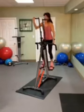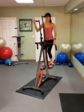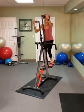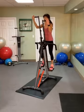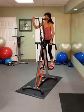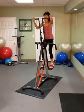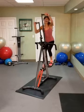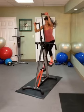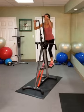So great. All right. We're going to do one more interval to make it an even 10. We're going to be doing 10 rounds of high intensity intervals. Our last round, we are going to go for 45. 45 seconds, guys. Last interval, 45. 3, 2, let's go. Go, go, go. Cardio. Glutes, back. Let those arms help you move. Go. Get that heart rate up.